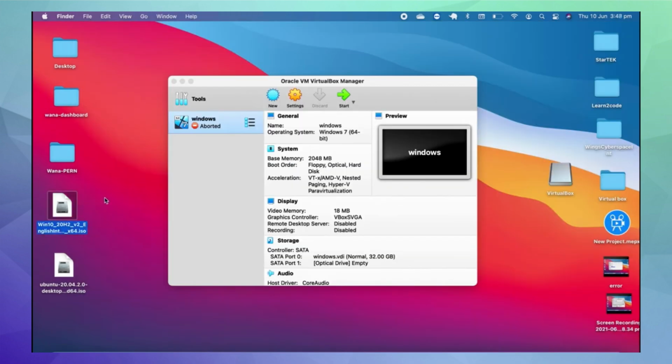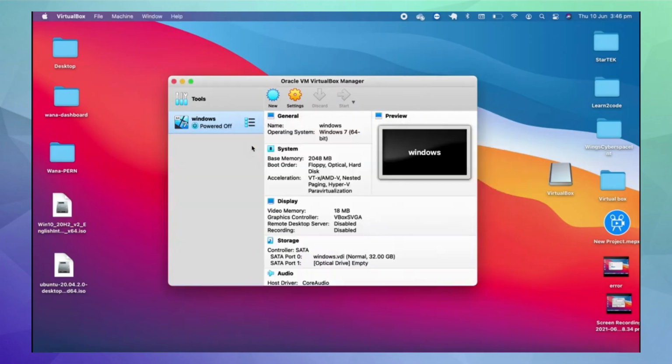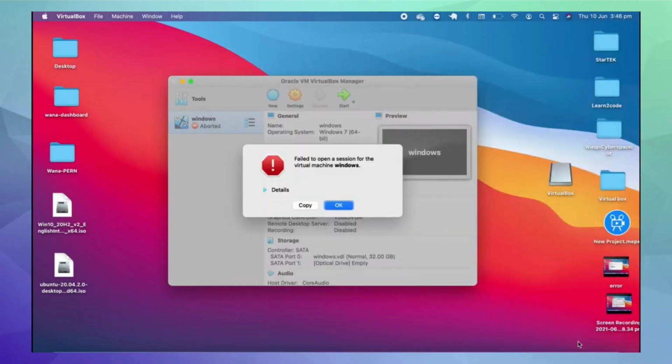So once you have this Windows operating system file, then you can do start and add the Windows operating system here, but it is showing some error, and I'll show you how to fix this error as well.